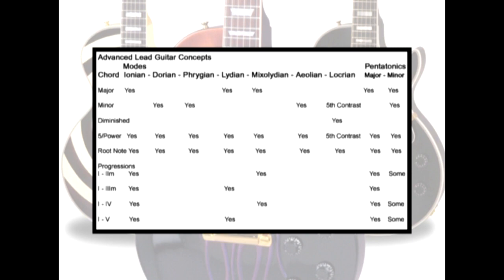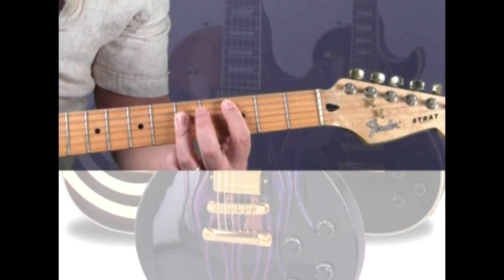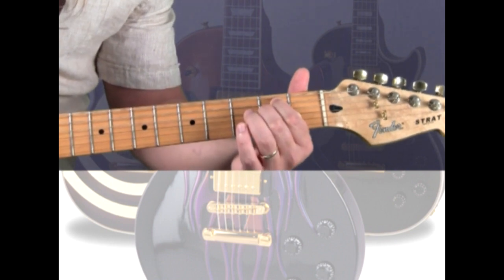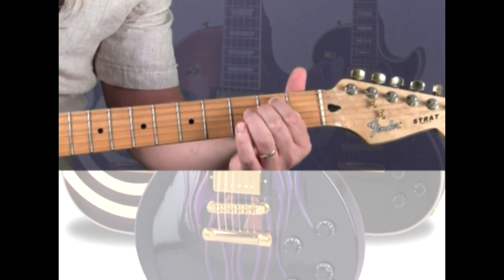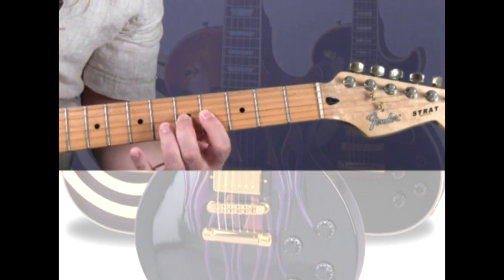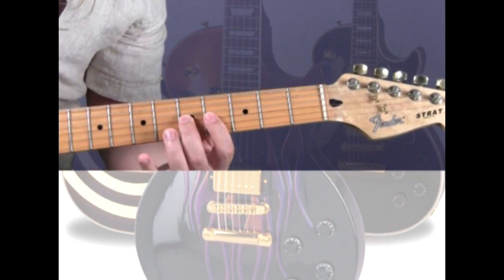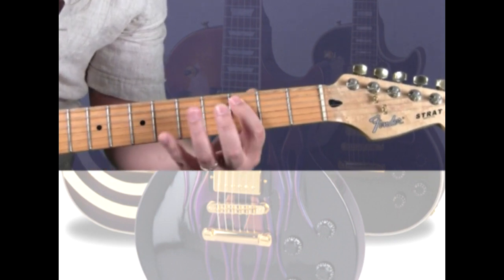It is a 1 to 3 minor, which shares the same notes as the Ionian and Lydian modes and the major pentatonic scale. In the key of C, play C major to E minor, followed by an Ionian, Lydian, and major pentatonic.